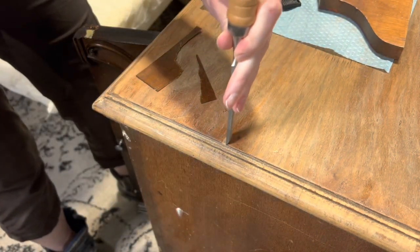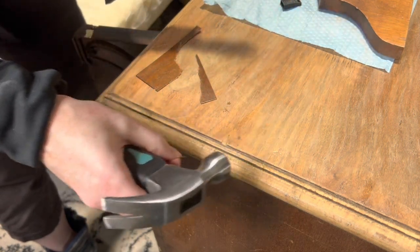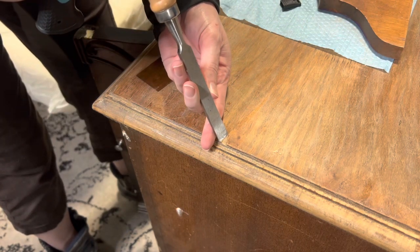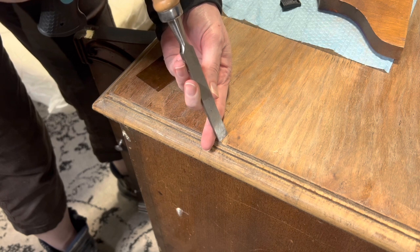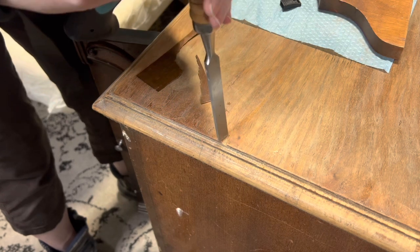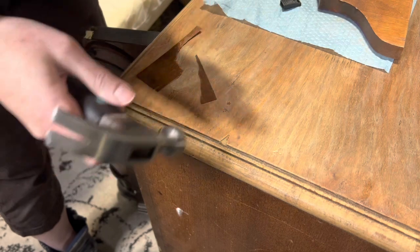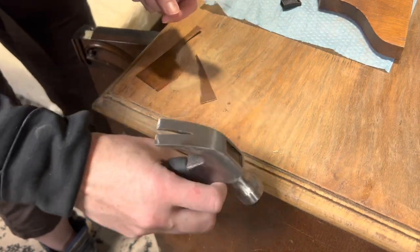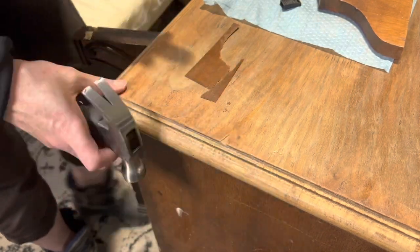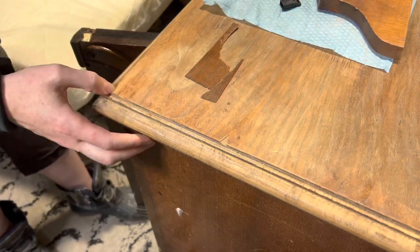And then I had two little chips taken out of the top part of the veneer. So all I'm doing here is cutting out some straight lines so they're not jagged with my chisel. And I'm just doing a little triangle shape because that's the closest to what it was naturally. So I'm not taking out too much wood. I just place it as close to the edge as I can, get a perfectly straight line so that it's easier to work with. Clean out all the little pieces that you have in there. And then I'm real quick just gonna do the same thing to the little piece on the corner.